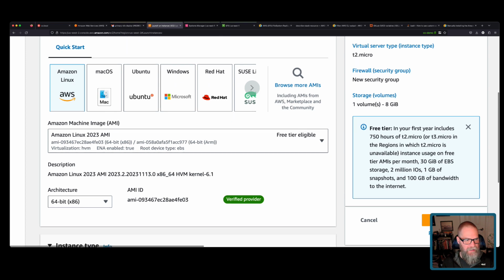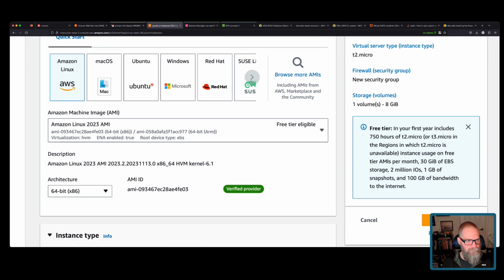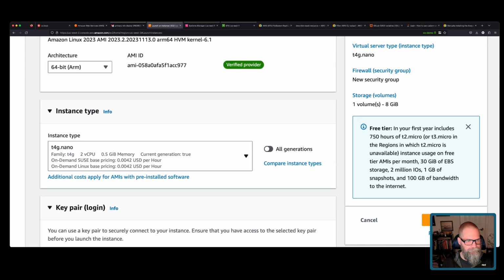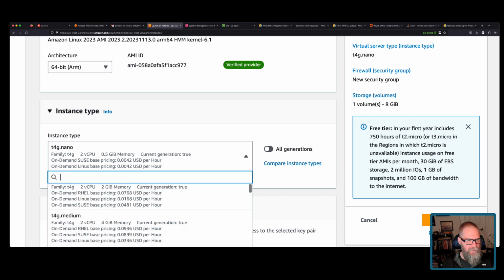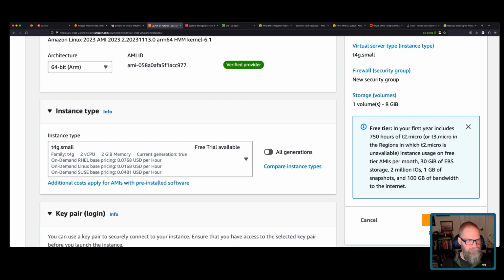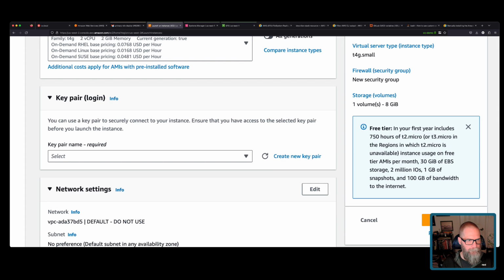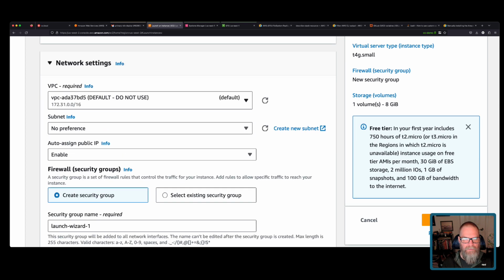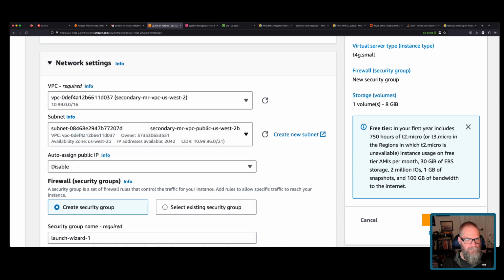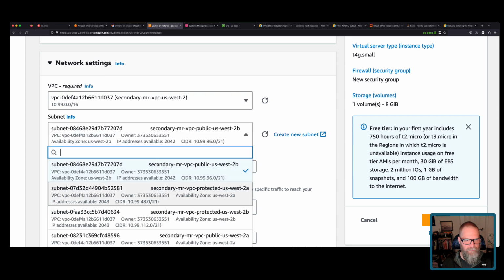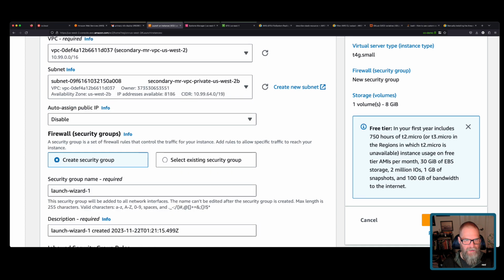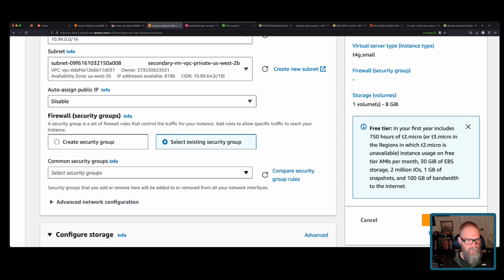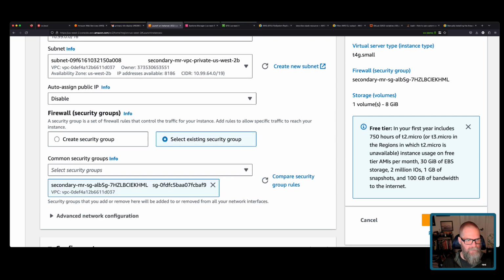Go ARM. We'll make it a small machine, exactly the same as what we did on the other side. Put that in one of the private subnets. We'll use the same security group on this side.